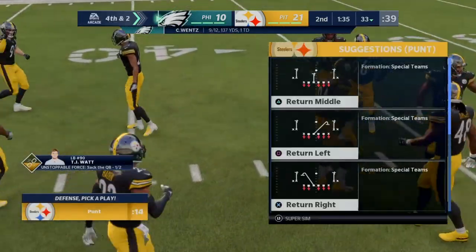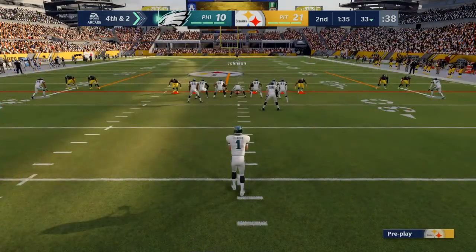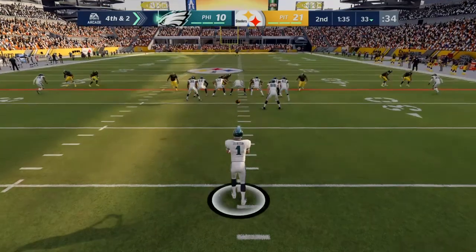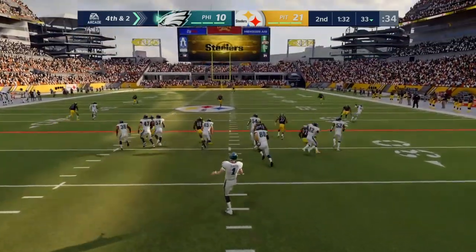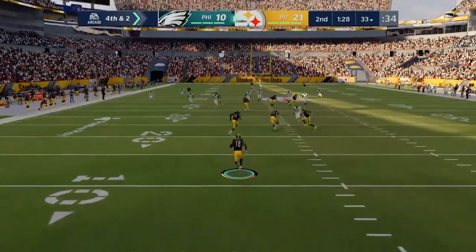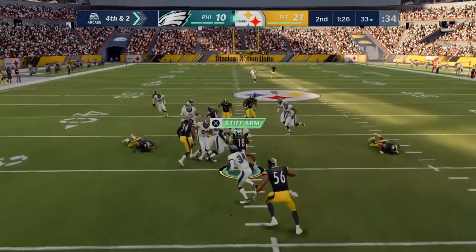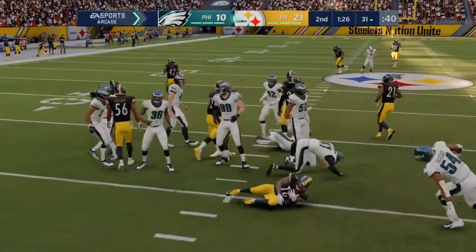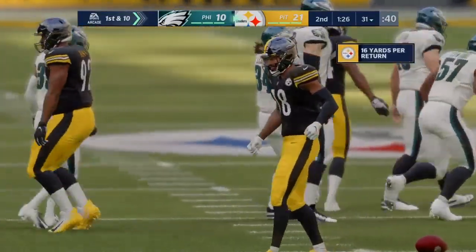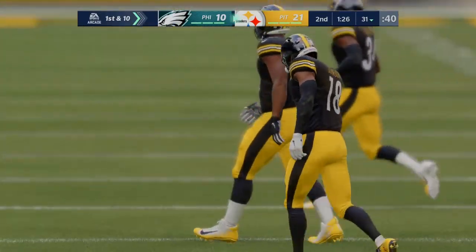So many times when we talk about coverage, we're just about a defender running with a receiver, but a big part of it is understanding where the football is, finding it. In this case, when it arrived, it wasn't a surprise, and he was able to bat it away. On the return, Johnson. A very good return there. Give him an even 20 yards. And out will come the offense as they take over.